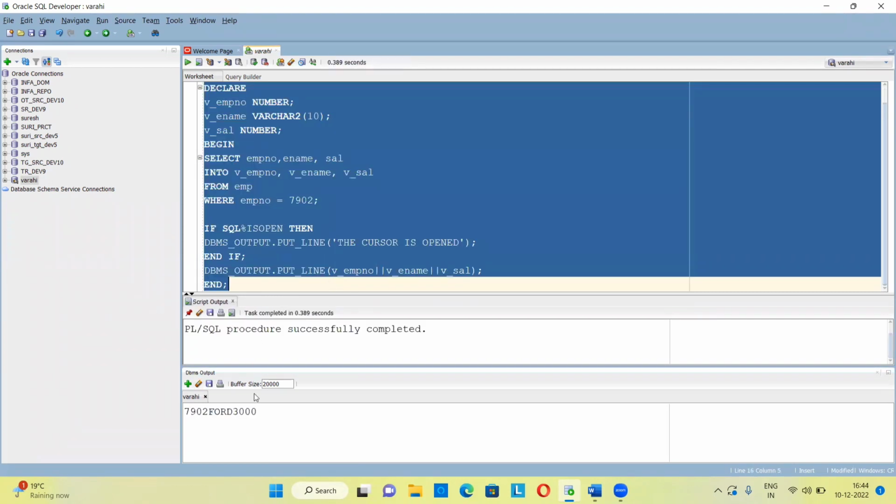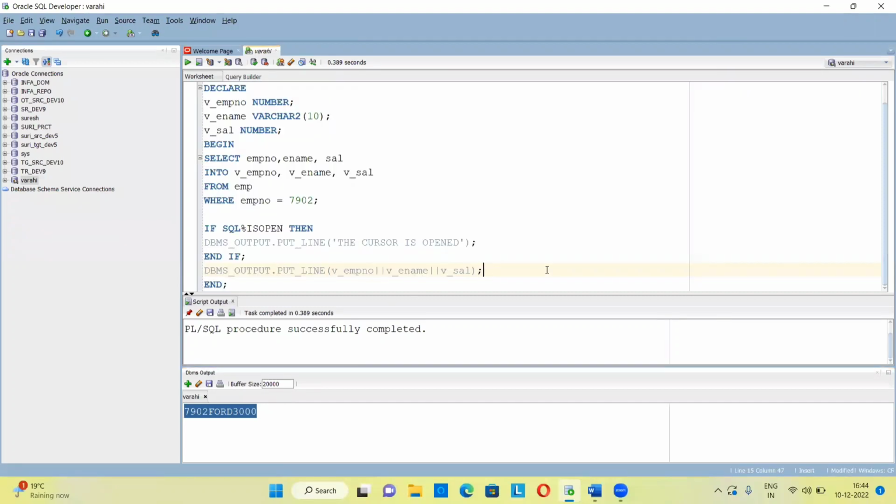Successfully completed, and it's printed only one message for us, 7902 4 3000. Nothing but it is printing from the last DBMS, second DBMS output statement. So then what happened to this first DBMS output statement, which is inside that conditional statement, which is inside if statement? Means definitely this is false.